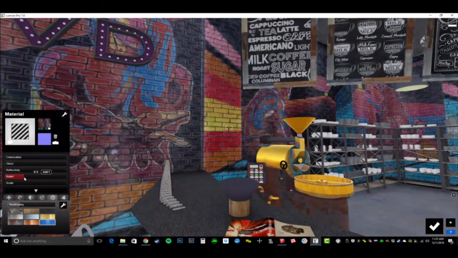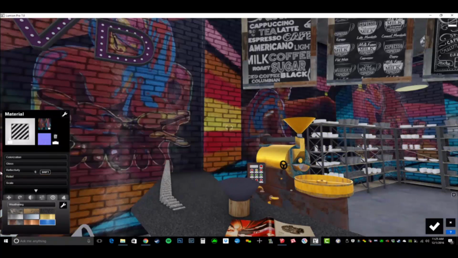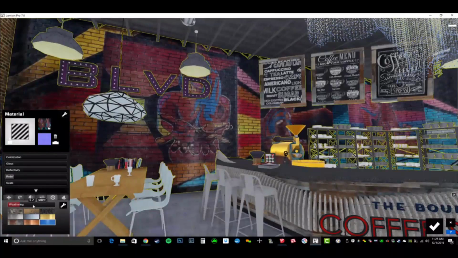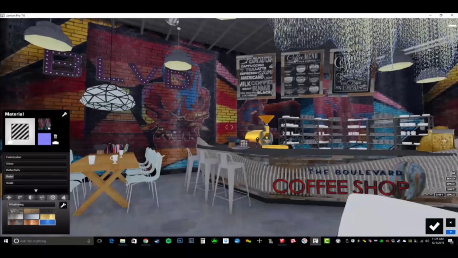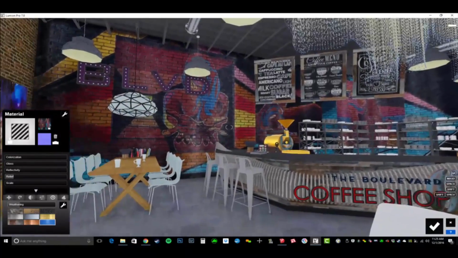And then again, you could kind of tinker with your relief. Good tip on anything in Lumion is don't be afraid to just jack these dials around. Slide it up, slide it down, see what it does, and experiment with it. That's how I always pick up and learn this program. So I think that looks pretty good. Let's take a look outside now.